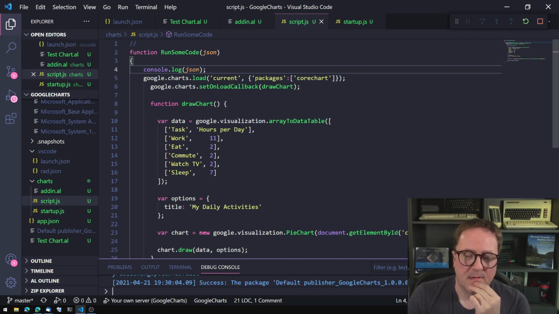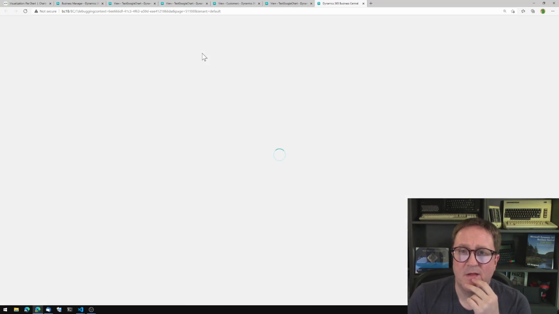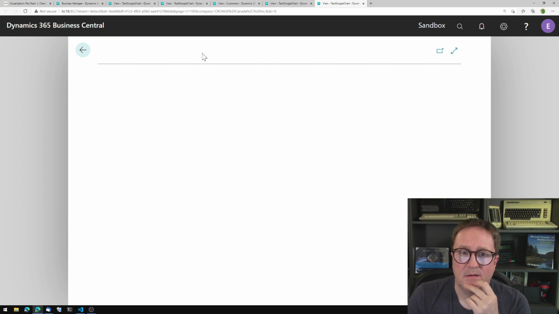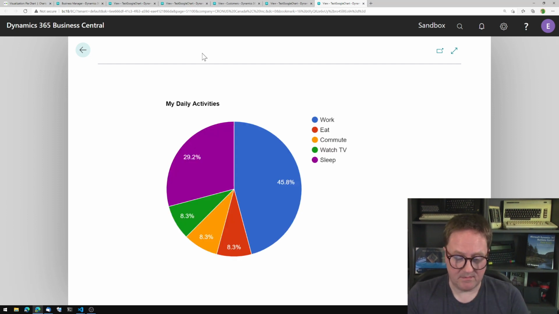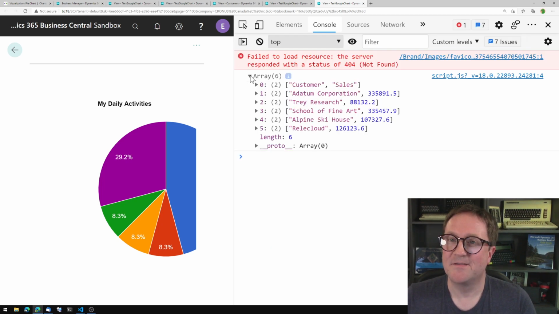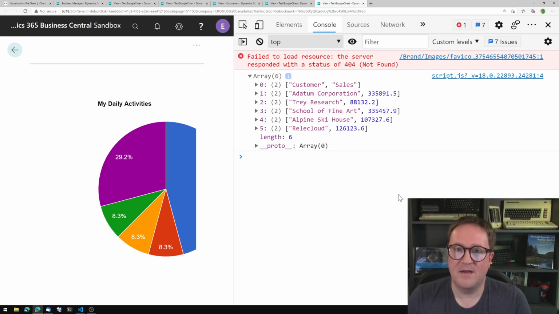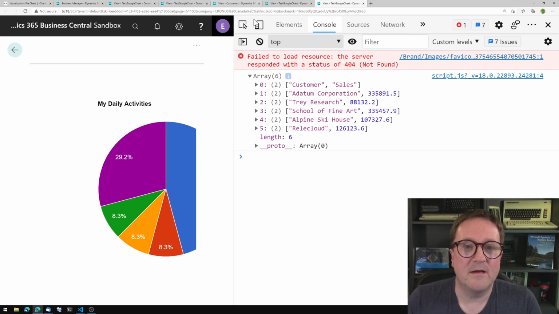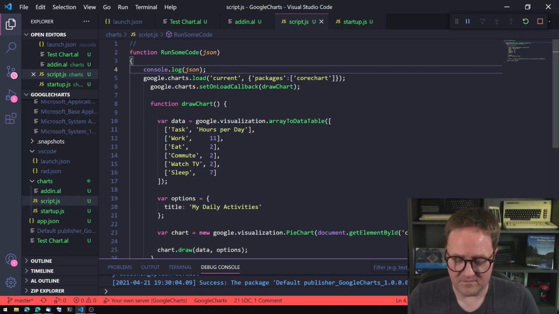What we get? I have a suspicion that Business Central is just gonna be mad at us. Maybe not. No, look at this. So I actually did not know that I could pass a JSON array object and it will get translated correctly. Hey, cool, Microsoft. I didn't know that. That was nice. Okay, so this makes it a bit easier. Now we have the data here. So let's go back to Business Central.